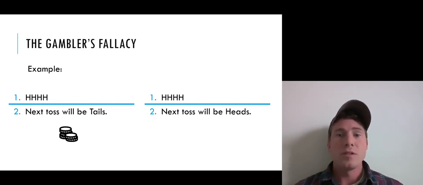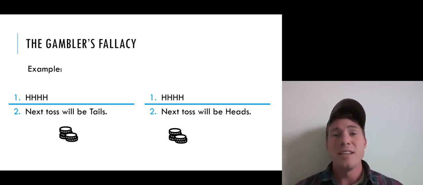Right? So we want to have roughly equal proportions of heads and tails. So someone who gets the gambler's fallacy again says the first argument is better, when in reality both arguments are really equally good. We should assign them equal inductive probability because getting 4 heads is independent of whether the next toss will be heads or tails, given that we've said the coin is a fair coin, right?